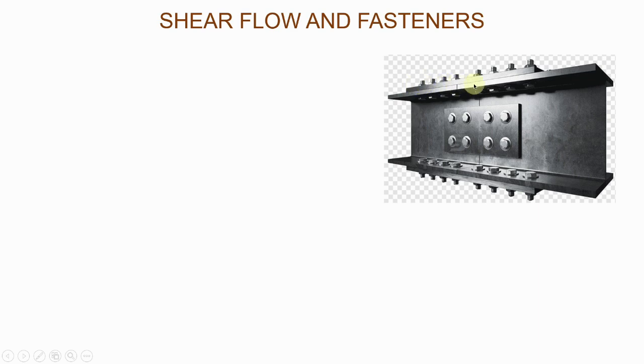And on top also they put a plate there with a number of fasteners, and at the bottom they did the same thing. They put a plate and a number of fasteners. Okay, and this is just so they could join these two I-beams. And so this is the sort of thing we're going to talk about. But like I said, it is possible now to relate the distance between the fasteners to the number of fasteners you need using an equation that has got shear flow in it. And the equation I'm talking about is this one.